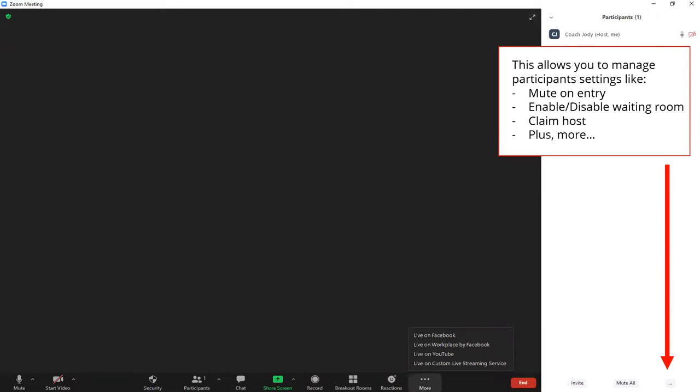And then you can disable the waiting room. What that is, when you're doing a meeting and someone comes into the meeting, you can see whether you want to allow them in or not while you're doing the meeting. So that's handy if you don't want people just flopping into the meeting for some reason, and you want to make sure that you allow every single person in there.